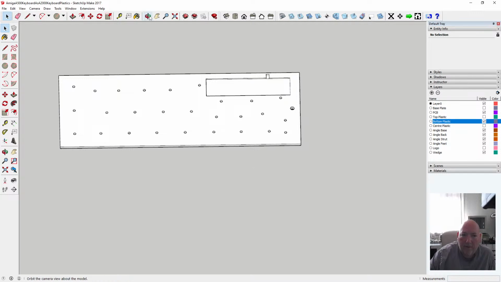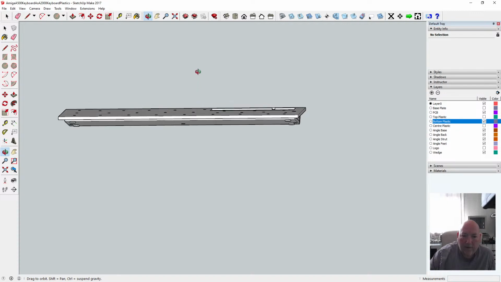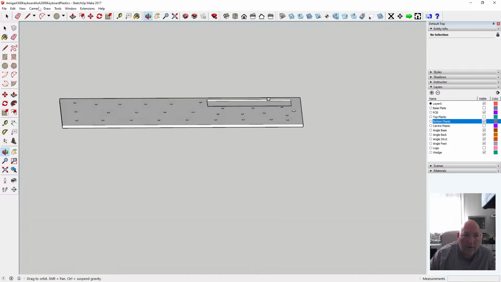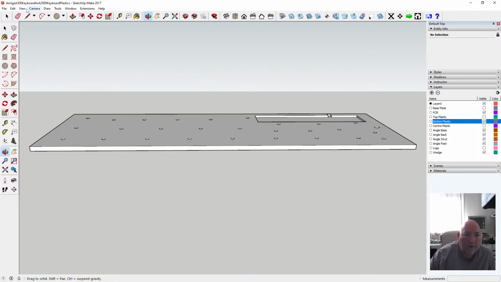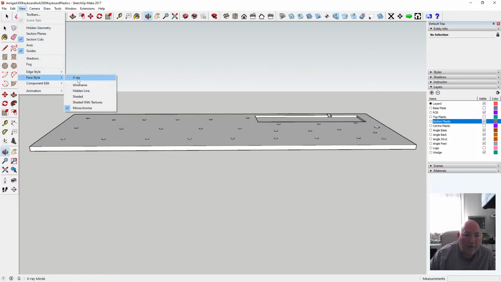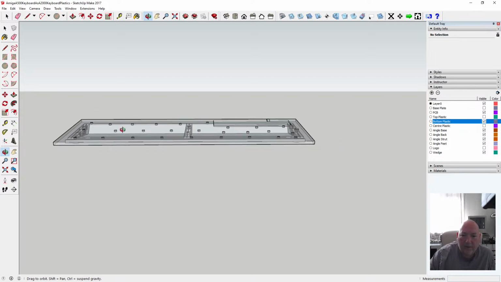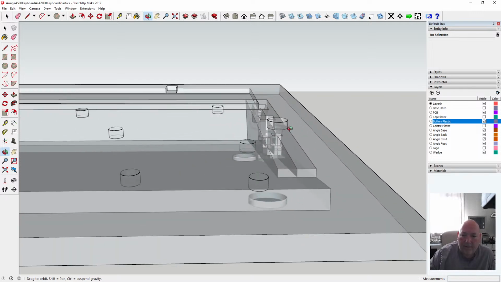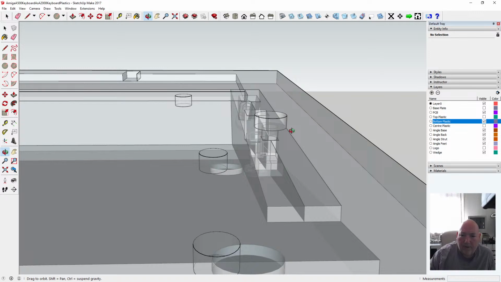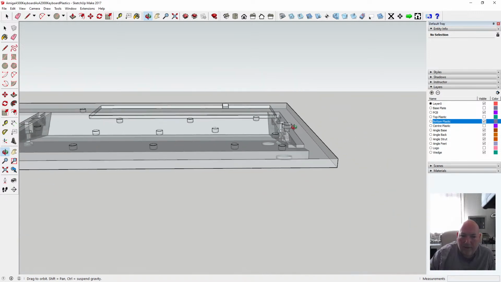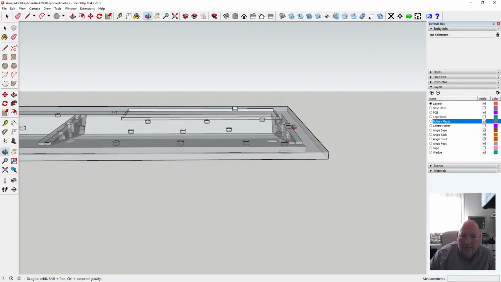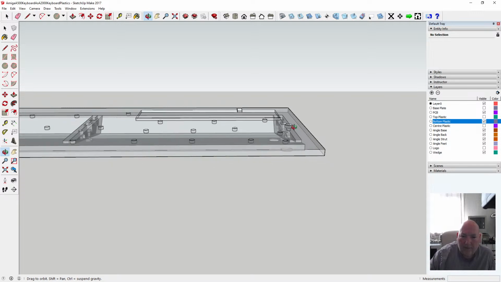Hold on, we need to find... Let's get out of this weird mode. Might need to go X-ray for this. So I want that pocket to copy it over to wherever that is. Right, let's just measure it a minute.